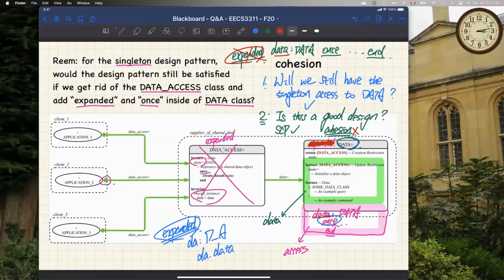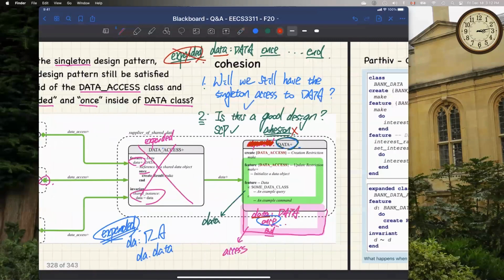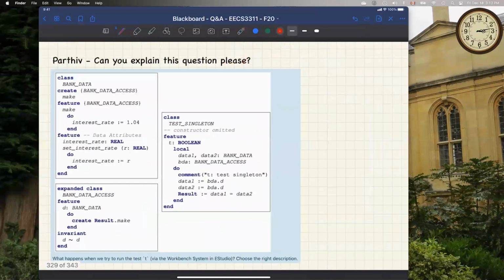All right. Guys, I got one more question about the singleton pattern. I will go over that quickly. That's from one of your quizzes. After that, you can follow up with any question that might be related to expanded type or maybe singleton pattern. That'll be the best timing to ask. Okay, let me just go on to the second one. So this is from one of your previous quizzes.